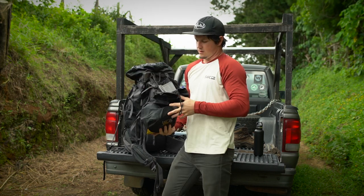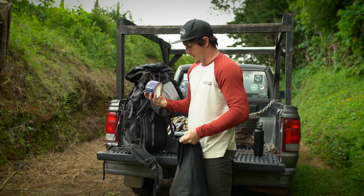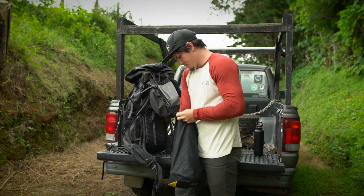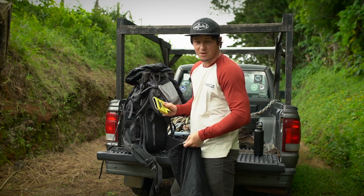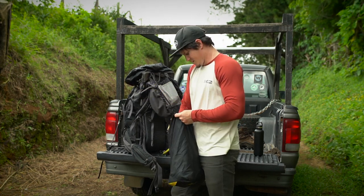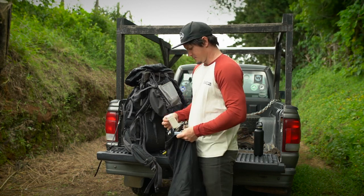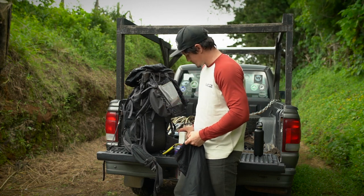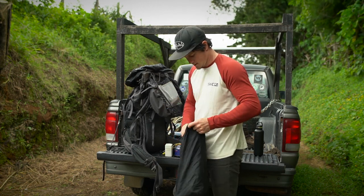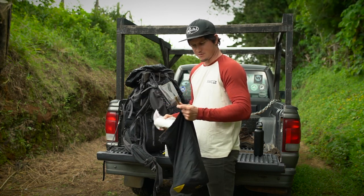We've got a bag here that's going to be the food bag - it's going to be carrying a little can of gas, a koozie just in case we find a cooler full of beer, a fork from the house, a Snow Peak stove to go with the gas, some jungle money, and another fork for some reason.